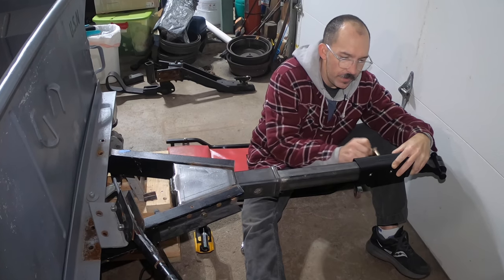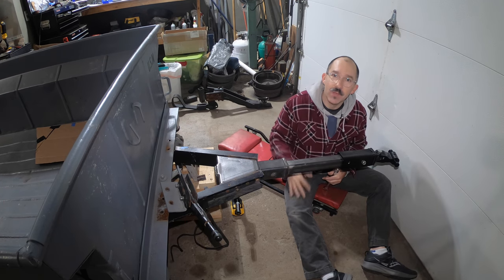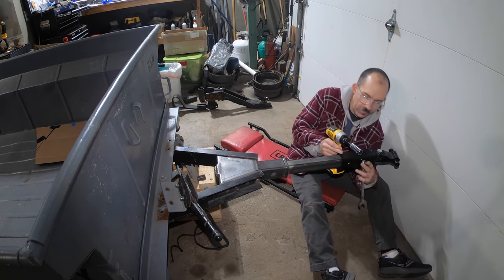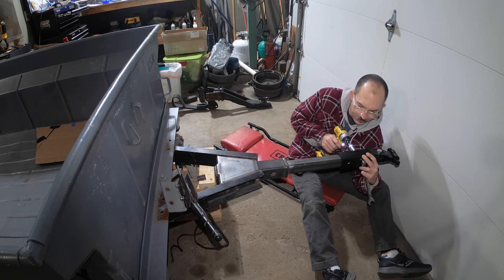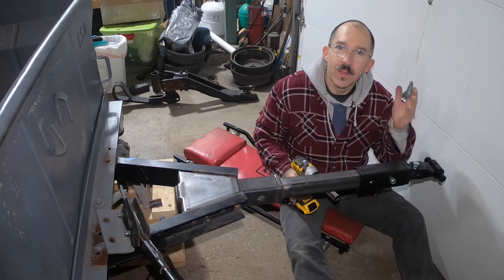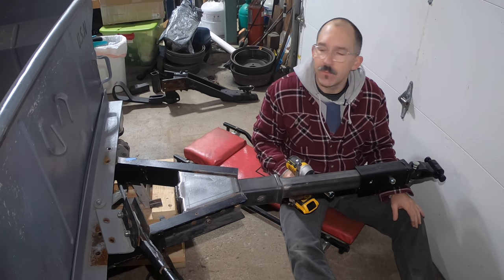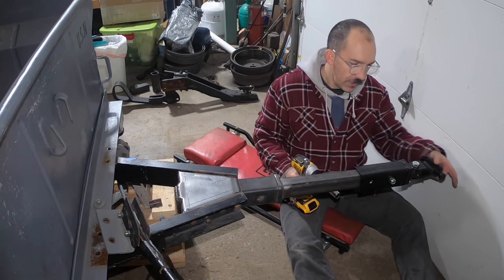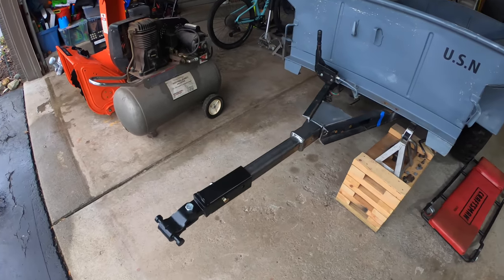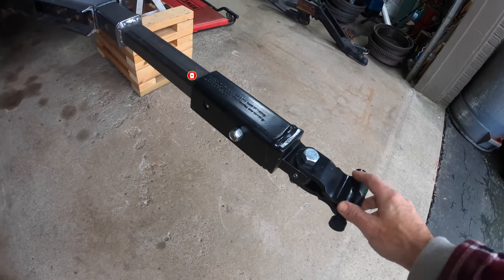The tongue is bouncing around right now because the U-bolts are pulled out — those are nasty, I'm trying to source some stainless ones. Opening the door to get some natural light — there she is. Man, I am really happy with it. I think this is going to work great. I'm really digging this hitch — it is ultra beefy and that's exactly what I was looking for.